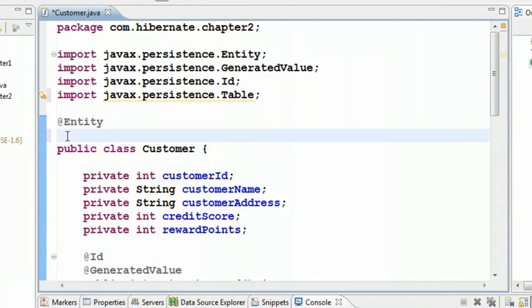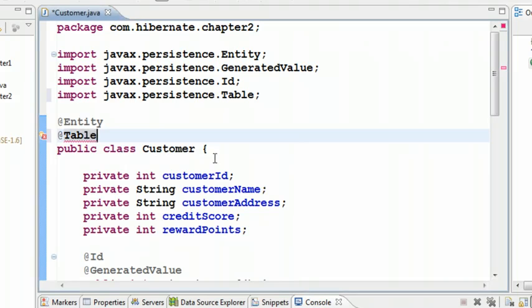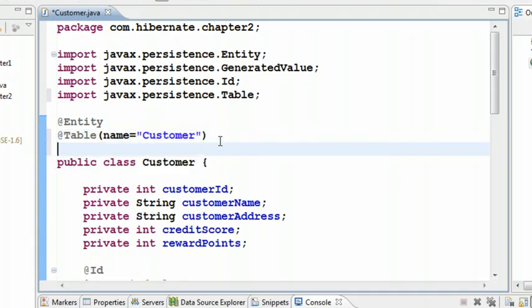So let's go on top of this class Customer and give the @Table annotation, and give a name like, say, customer. And then the other table that I want is customer detail.